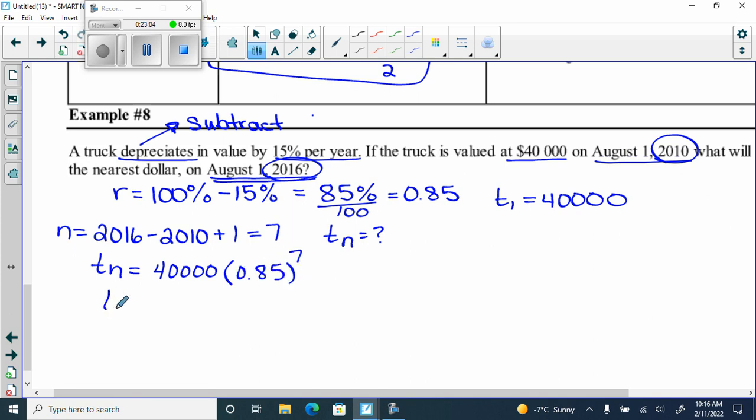Now, should my number be going up or down with the value of this truck by 2016? Down, because it's decreasing by 15% each year, right? So if you get something like $60,000, second guess yourself and say, that doesn't sound right. So what's it going to be to the nearest dollar? Ted? Because you're on a roll. Please tell me you typed it in. Read the number. 15,085.